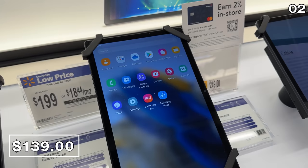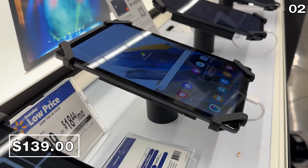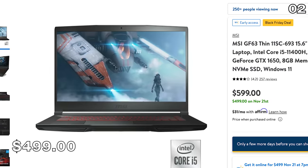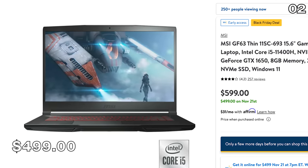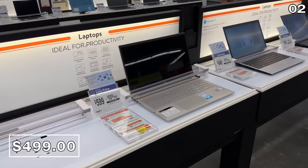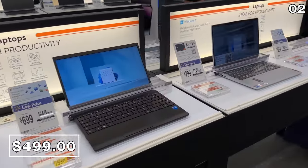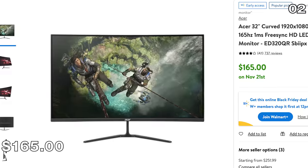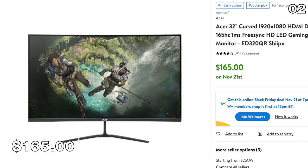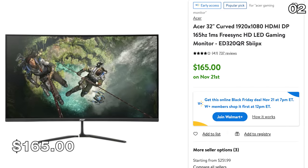If you're shopping for a tablet for teens or adults, this Samsung 10.5-inch tablet is $139, which is a $60 discount, and still a lot cheaper than an iPad. At $100 off, this MSI gaming laptop at $500 has 8 gigs of RAM, a 256-gig solid-state drive, and an NVIDIA graphics card. I expect Amazon to have better deals on laptops equipped with 16 gigs of RAM, which I'll feature in a video later this week. To pair with a new laptop or to increase screen real estate for a home office, I quite like this Acer 32-inch curved monitor at $165. You'll find a link in the video description box.